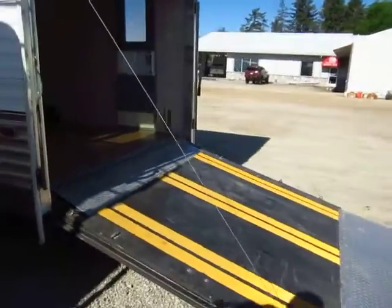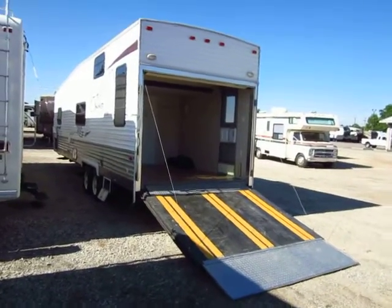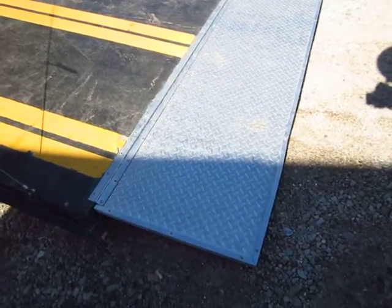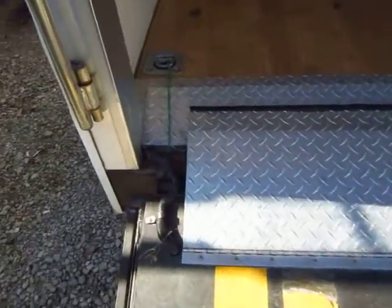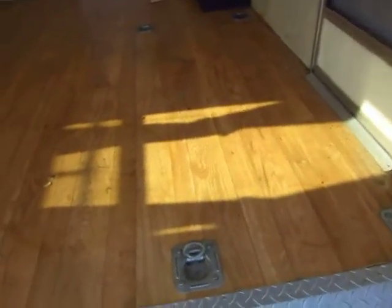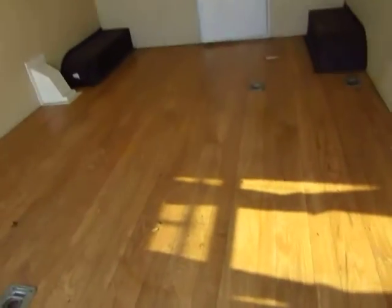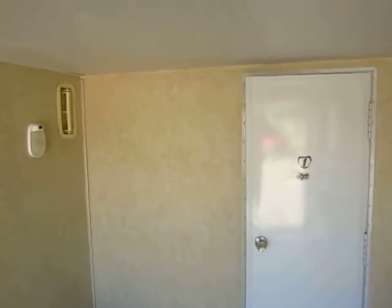One thing I really like on this one is the way the rear ramp is set up. You not only have a really heavy-duty reinforced ramp door — that thing is made to hold some serious weight — but you have a ramp-to-ground giant transition flap as well as a ramp-to-floor transition flap, because if you have something with small tires it can get caught down in there, and now it's easy in, easy out. There are about six to eight of these really heavy-duty D-rings recessed right into the floor. The nice part about the recessed D-rings is that they won't stick up and cause you to bump and lose your balance when you're loading, especially if you're on a two-wheel bike.